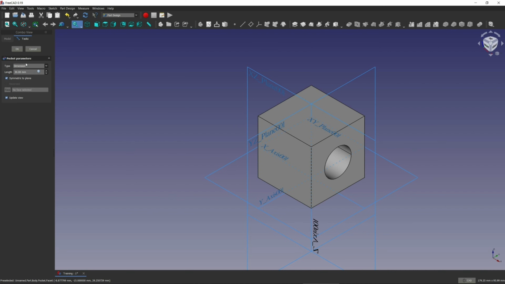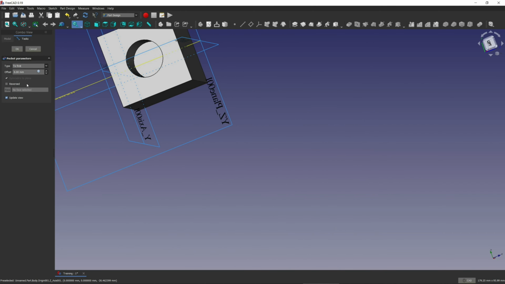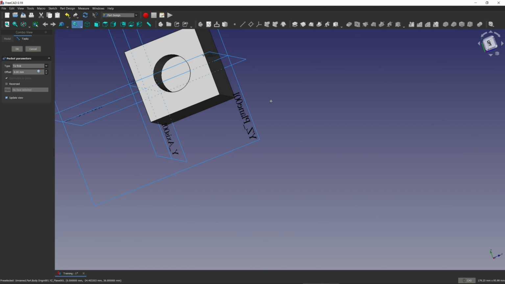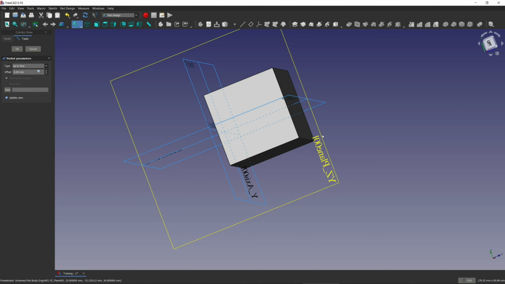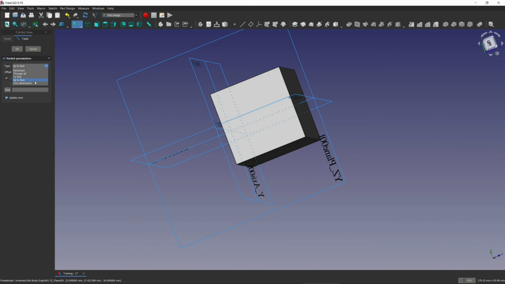Yeah, so it's quite crucial to nail down that the plane we're sketching on is in the middle of the cube. Usually, that may not be the case. You may be sketching on the edge of the cube, or on the edge of the face, in which case you wouldn't need to do it symmetric to plane. You would just go from one end to the other. But because the plane is going through the center, you can pocket effectively in both directions. So this will vary from model to model, really. It just depends on what you're designing and what your end goal is.